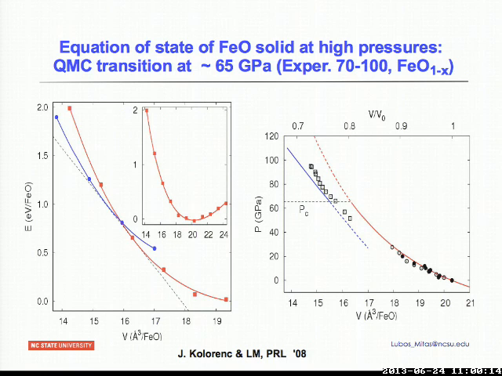Okay. So once we can calculate the energies, we can calculate the energy's dependence on the volume, and you can then construct actually. So this is essentially the one for the equilibrium phase. This is for the high pressure phase. Then you can put it on a PV diagram and compare with the experiment.